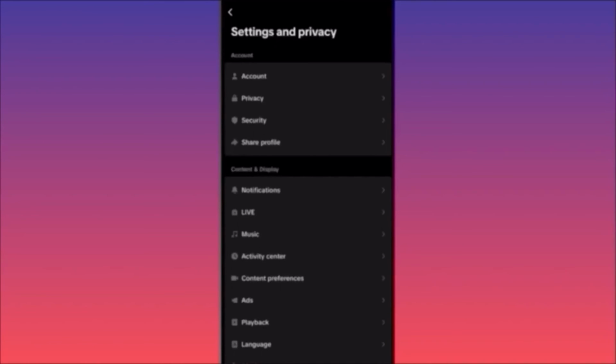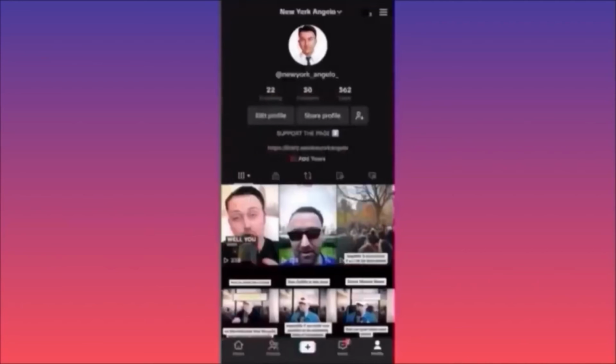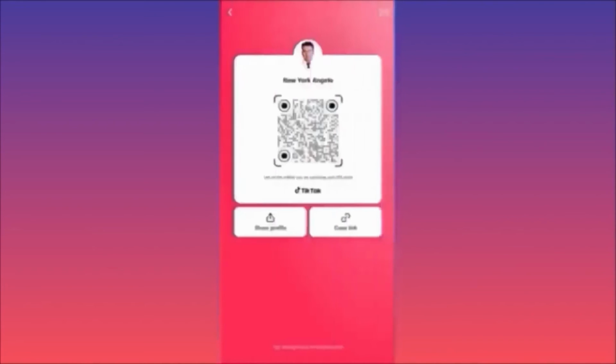If you really want to copy just the link, not to send the link as a message, all you gotta do is come on your profile, like over here, right? And you will see that under your profile picture, you will have a share profile button. When you click the share profile button, well, you will have three options. You have the QR code, which is for someone you just met on the street.